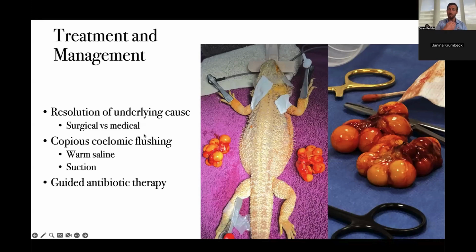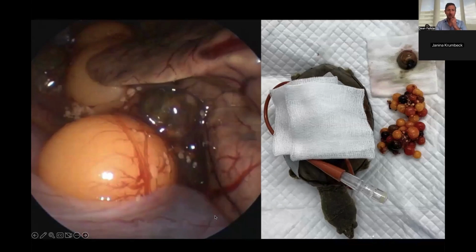And then don't forget copious flushing of that abdomen or that coelomic cavity, just so you can make sure there's a minimal amount of infectious bacteria left over and then suction it out as well. And you can obviously sample this fluid and then send it off for testing if you haven't already done it before the surgery. And I just want to point out, you can see these tissues getting darker here. Obviously, we've got these bright orange ones, which are more normal, but we've got these more necrotic tissues, and more specifically in this patient as well.